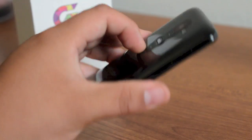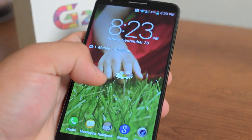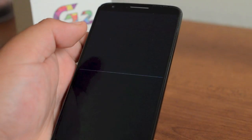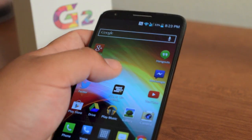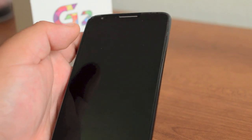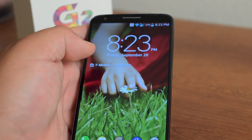The LG G2 has this very cool feature that if you tap on the phone, it turns on. You tap twice on it, and it turns off. And so you can open it and then tap it again and turn it off. So I am actually never using that power button on the back.